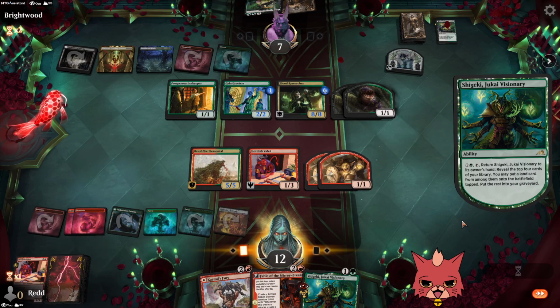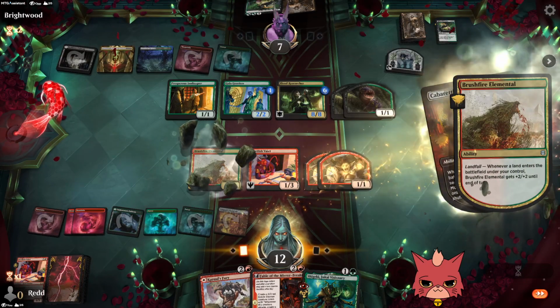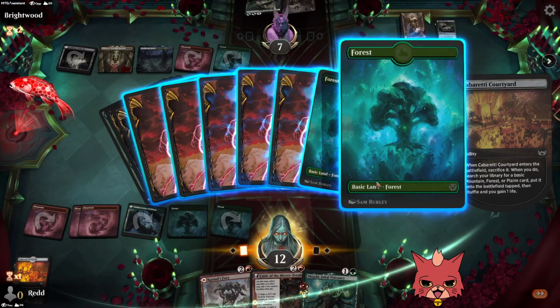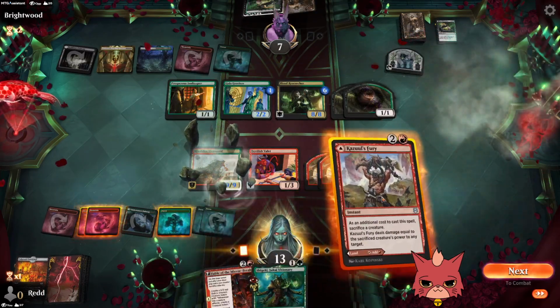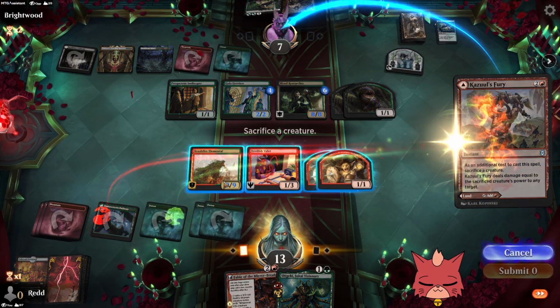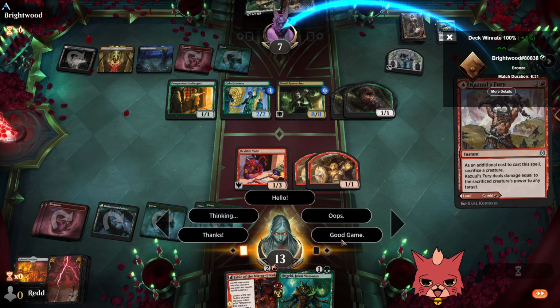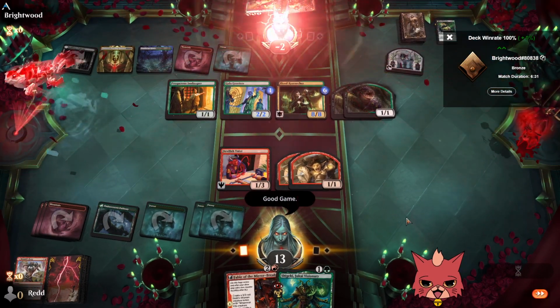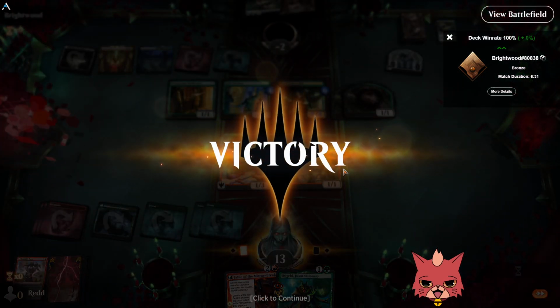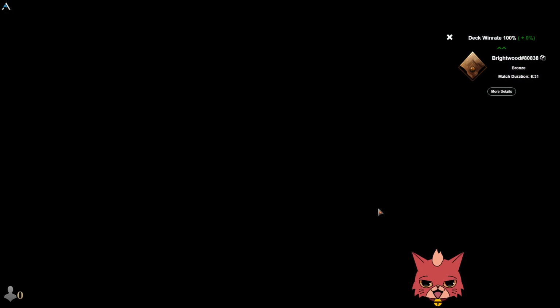Now it comes down to what they end up having here. Right? That's crazy, man. Come on. Target. Sacrifice. Good game. Opponent dropped us a nice... Oh man, I'm saying I'm not playing it well, but then we pull it off. I don't know. Maybe I am.